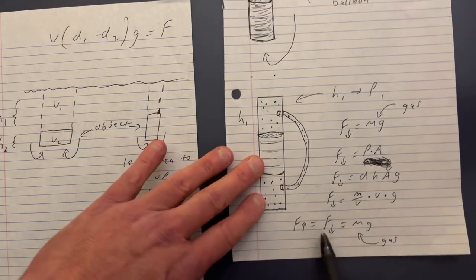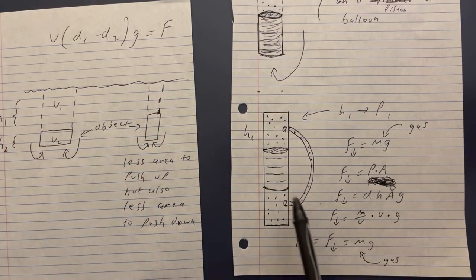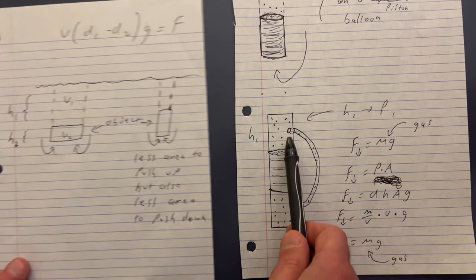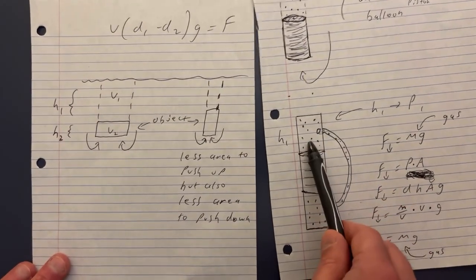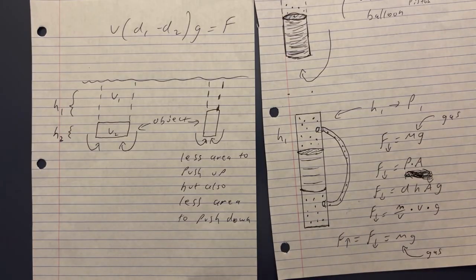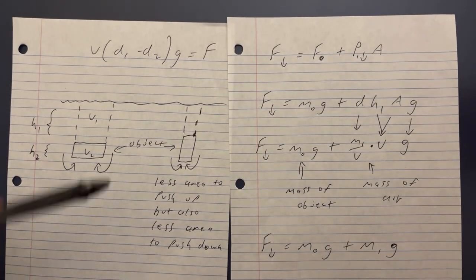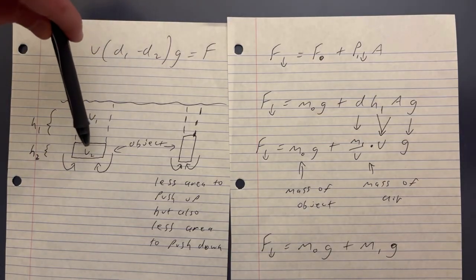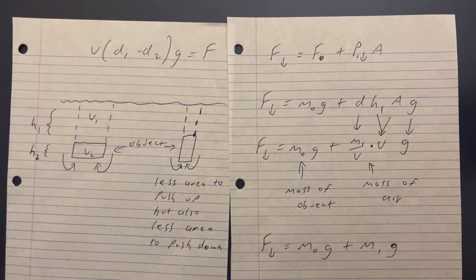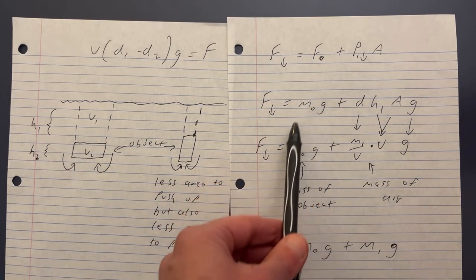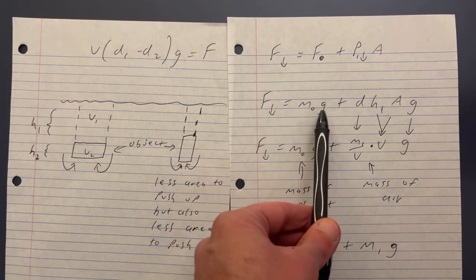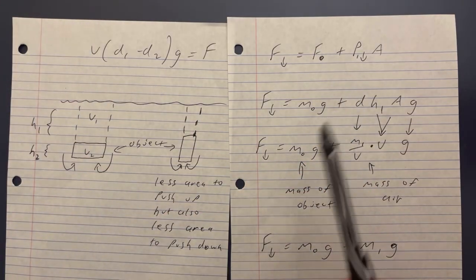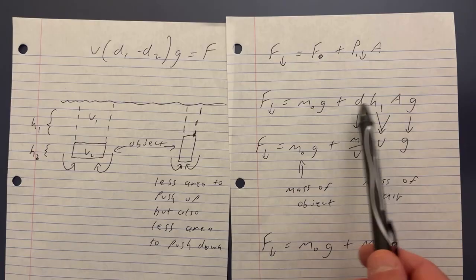I just showed the same equation right here, which I really didn't need to, but I'm going to show this algebraically as well, how this mass of air, or this force from this air pressure, will be canceled out. Let's first look at our forces pushing down on our object. We're going to have the force of the object pushing down, which is the block or the helium balloon. That force is going to equal the mass of the object times the acceleration of gravity, plus the pressure pushing down on this, and that pressure times the area is going to be your hDgA.